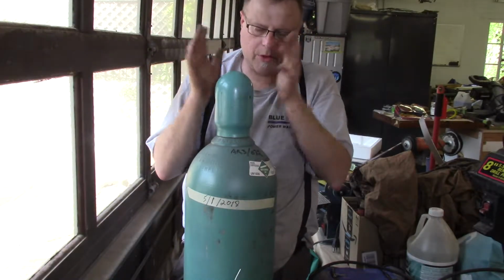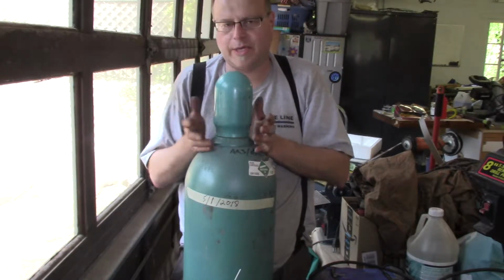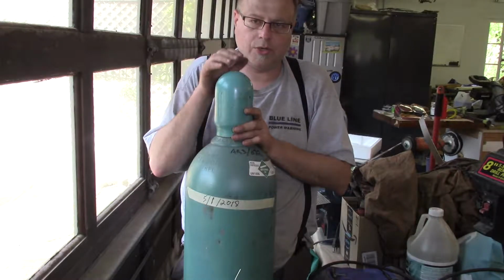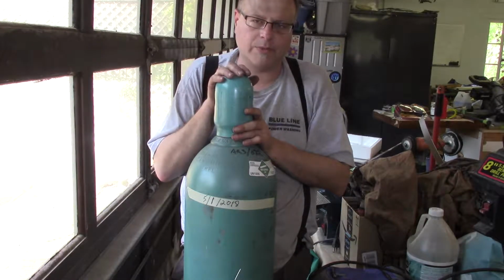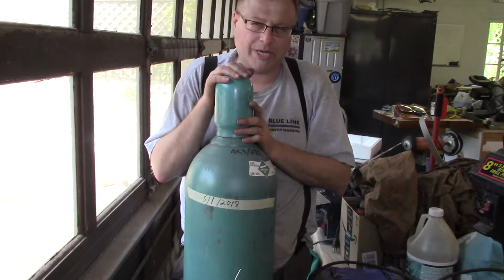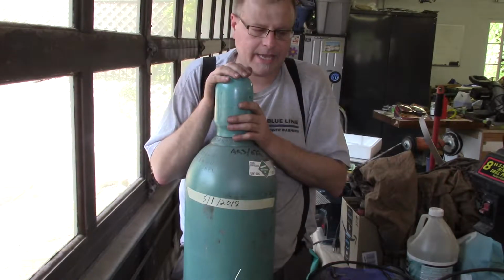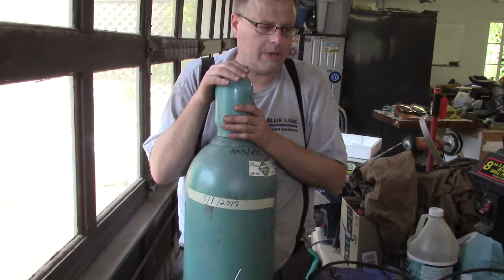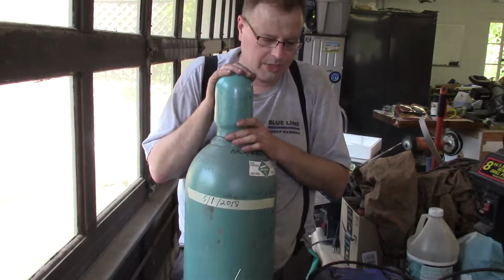But long story short, I don't have a C25 bottle. I mentioned it earlier. I will get a C25 bottle. It's a bit of a waste to use straight argon, and it also doesn't produce the same type of welds with a MIG welder as it does with a TIG welder. It has to do with penetration, but for field expediency today, I'm going to set it up and just use straight argon. I'm not going to be welding anything important. This is purely to make sure the machine works.